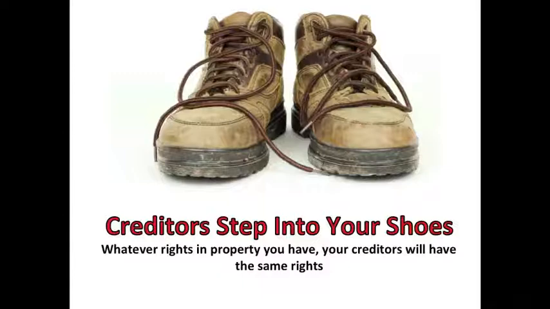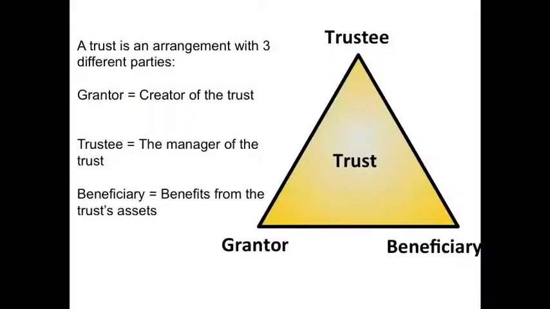So our goal is to make it so that your rights and your assets are somewhat limited. Now, they're not totally limited. You're still going to have control, but you just don't have complete unfettered use of your assets. We want to make it so if a creditor steps into your shoes, those shoes are just a little bit uncomfortable for them. Now, how are we going to do this? What we're going to do is utilize something called a trust.